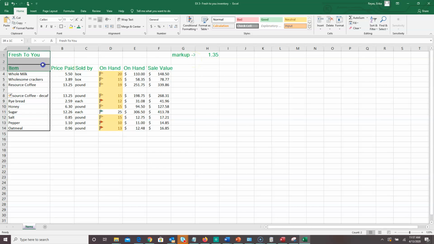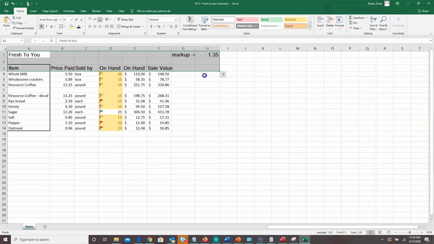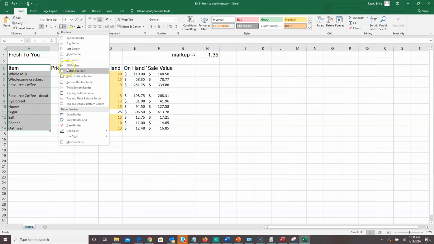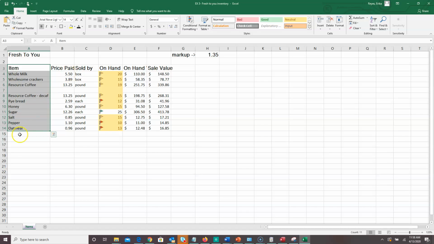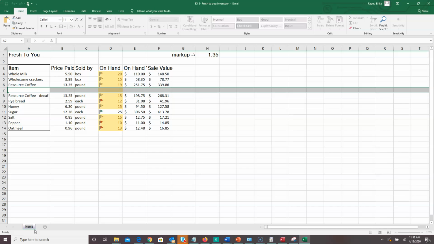They're also going to ask you to do some formatting using the format. Again, you can use any color, just leave it on black or just bold, that type of thing, okay? The items in here to have a border, so I changed that. I selected the range and I just went to the thick outside border. Okay, now you can delete and add by clicking on the row. You can say insert or delete, double clicking the worksheet tab to name it.